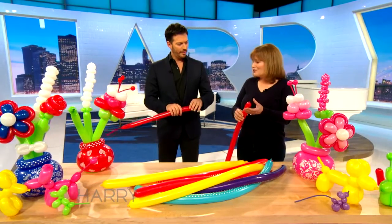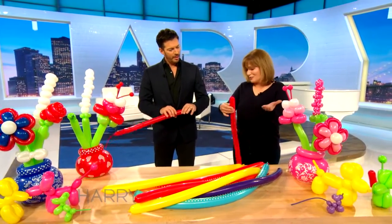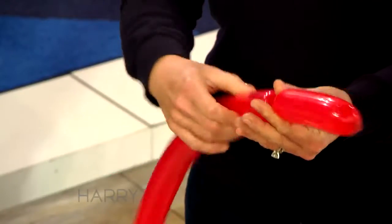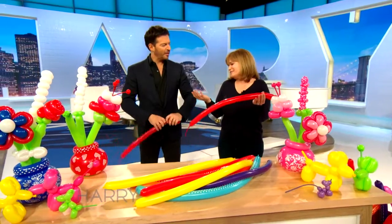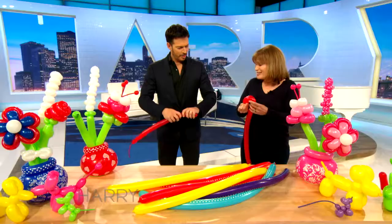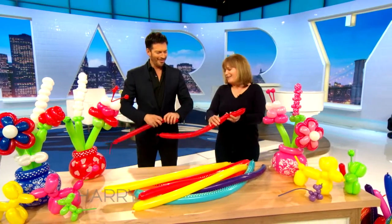Okay, so we're just going to make a 5-petal flower. It's really easy and fun. You're just going to repeat this over and over. You make a measurement with your hand, say, one hand and a couple fingers. Twist the balloon a bunch of times. You feel like it's going to pop, but it's not going to pop. These are amazing balloons. They're made in the USA. Why does mine keep coming up? Well, don't let go.